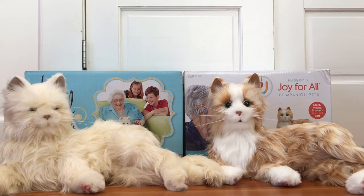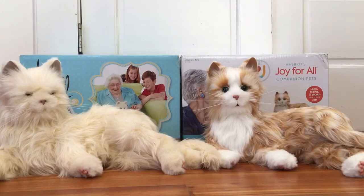So my first one is the cream colored one here on the left that I bought around the launch time of Joy for All, a couple of years ago I think. And the one on the right is one that I just bought off Amazon like a week ago. They both are fully working, but I did notice that Hasbro has changed the packaging of Joy for All since the first release, and I was curious whether they'd changed anything else as well, so I wanted to put up a little video of these two side by side. So without further ado, I will get them switched on.